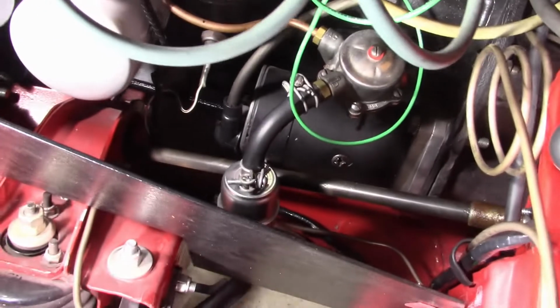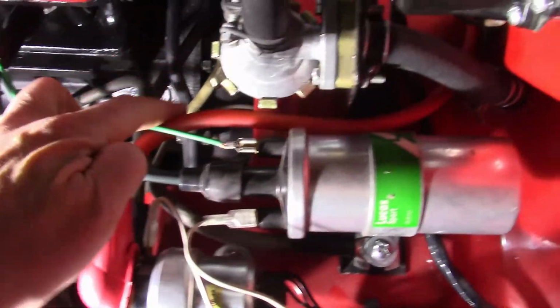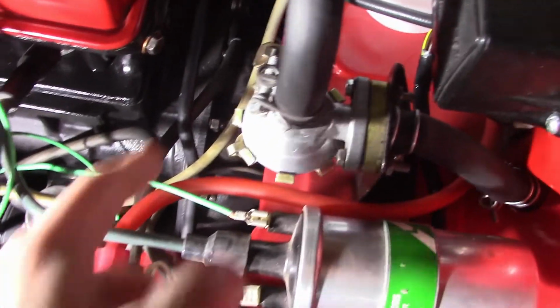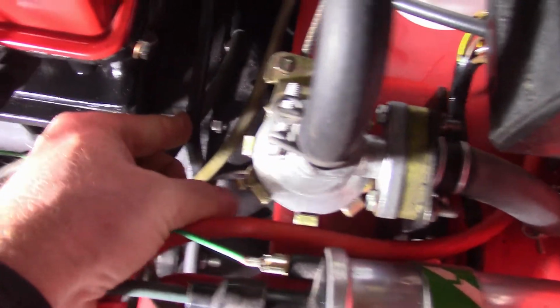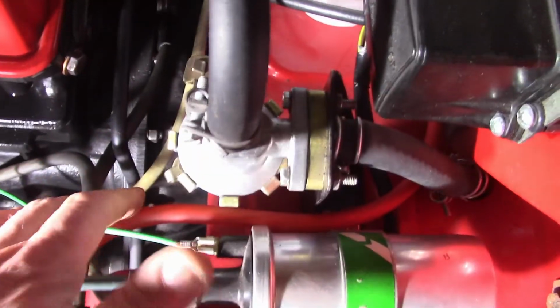All right, so not too bad. Got the starter cable on with the grommet on there. The ground cable, I will make a note that the ground cable I did route behind this bar right here. This is for the accelerator, so when you press the gas, it goes like that. So I did route that behind that just so it minimized any interference.